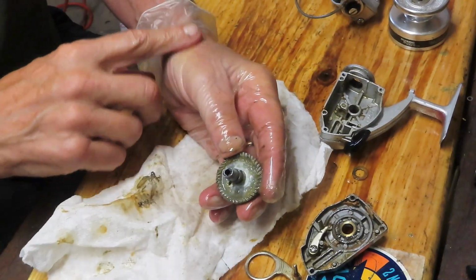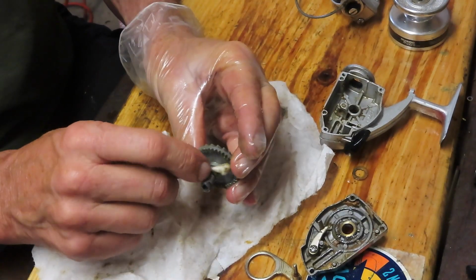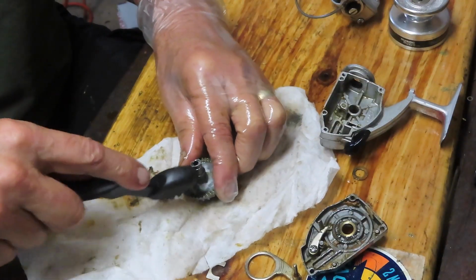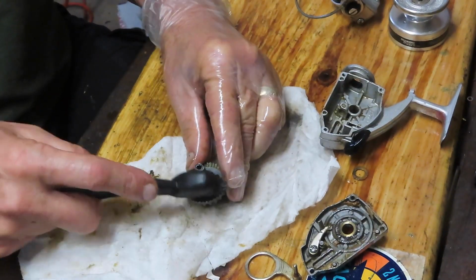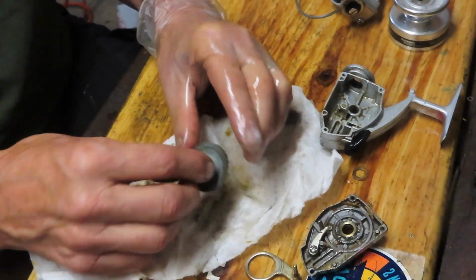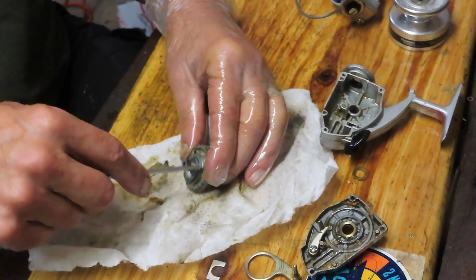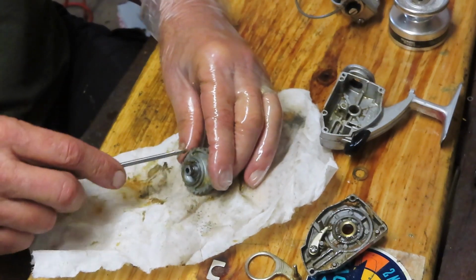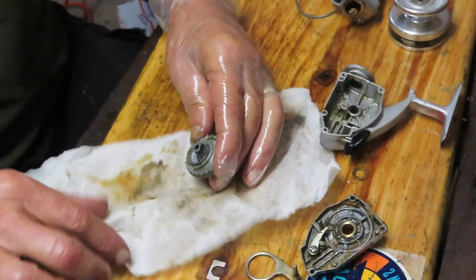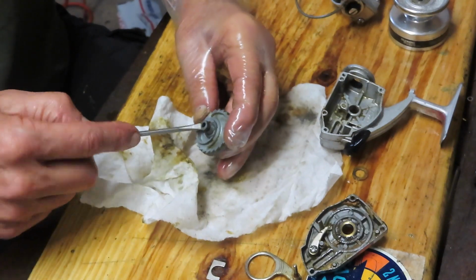And some folks ask me why I wear this latex glove. Well, this is exactly the reason for it. There's an awful lot of stuff on here, and to the extent that I can keep that stuff off my hands, well, that's kind of the goal of wearing that glove. Why don't I wear 2 of them? Well, I have a very hard time working with that glove with my right hand, so I figure half a hand protection is better than none, and that's what I use. And by the way, if I'm grabbing the spray can with my right hand, it's out of the way of the spray, but my left isn't. This probably prevents more than 50% of the cleaning agents and the old greases and dirts from getting on.